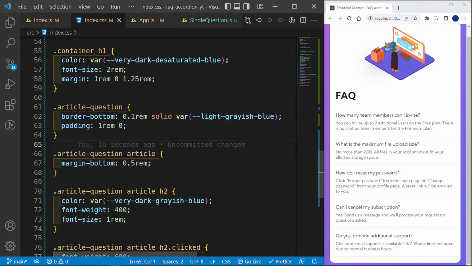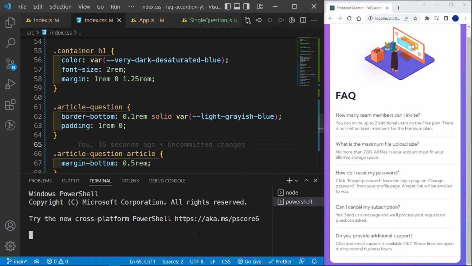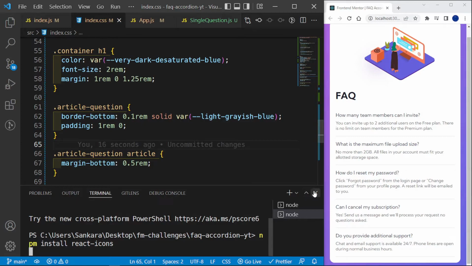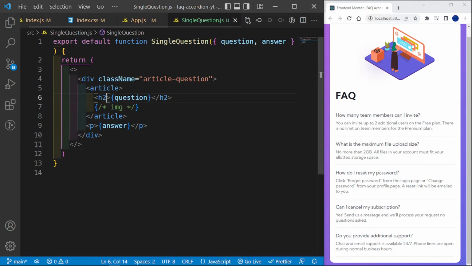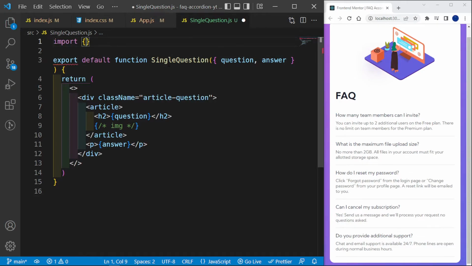And in order to do that, I'm going to install a package called React Icons. So I'm going to open my terminal right there, and then I'm going to say npm install react-icons, like so. Now as that installs, I'm going to go into my single question component, and on top of this I'm going to import the 2 icons that I'm going to need.